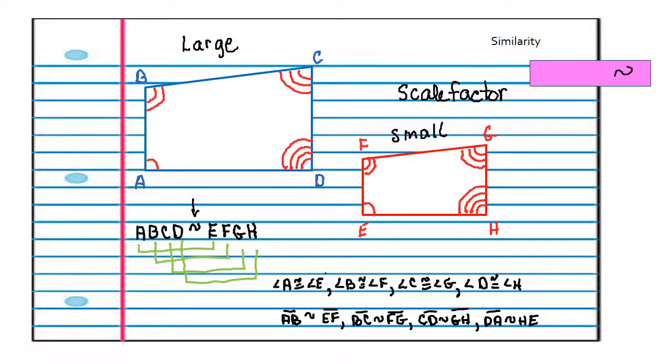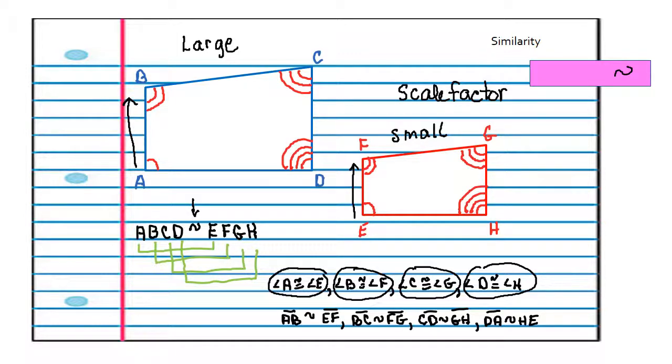That results in the fact that angles are congruent, similar ones. So I have A congruent to E, B congruent to F, C congruent to G, and D congruent to H. But likewise, the angles tell us what sides are similar to each other. So if I'm going from A to B, and A was congruent to E, and B was congruent to F, then it is similar and has the same scale factor as going from E to F.